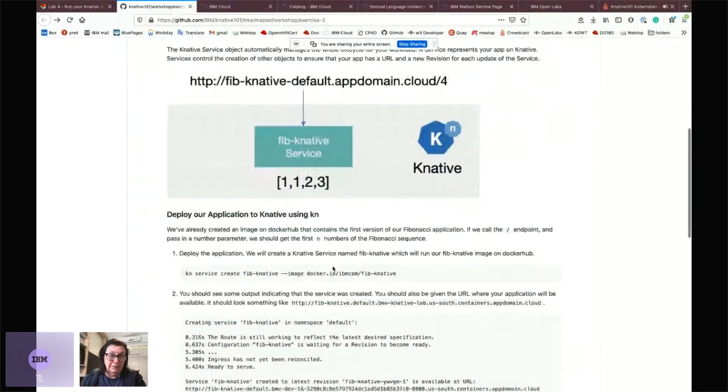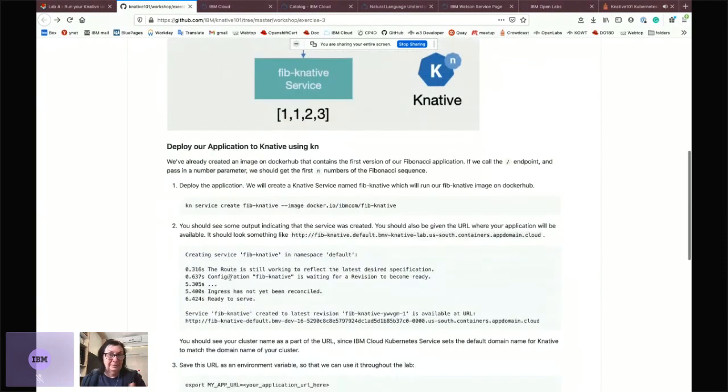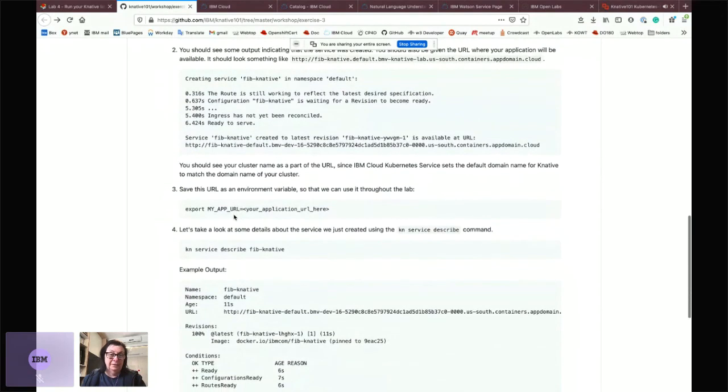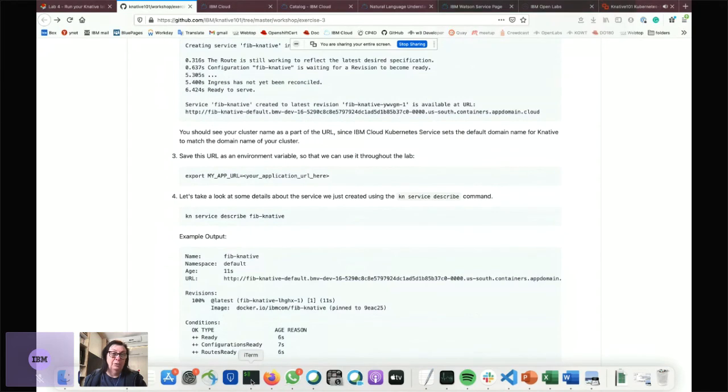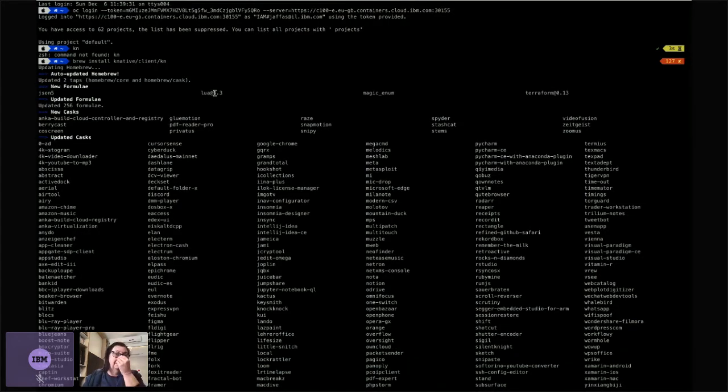From this point, I will show you this on my CLI, but it's again copy and pasting everything, and everything is really described in a way so you can run it later. I will go into my terminal, and by the way, because I'm using the terminal on my local machine and not in your browser as you will, I had to install all the CLI commands of Knative, and I did it here just to show you.